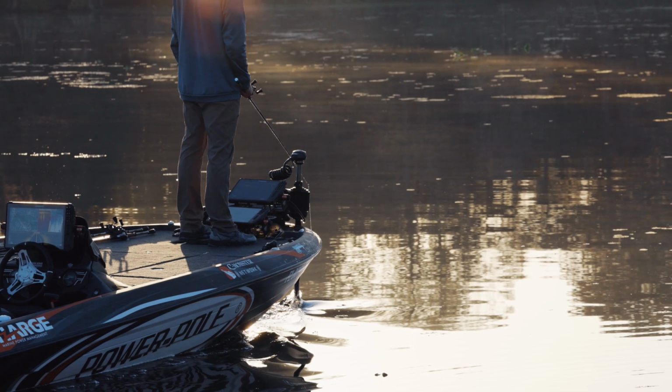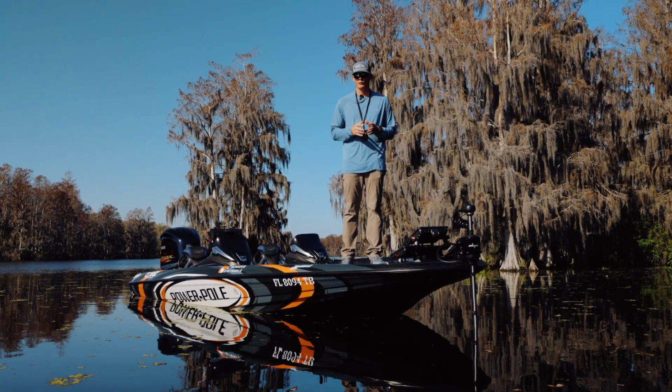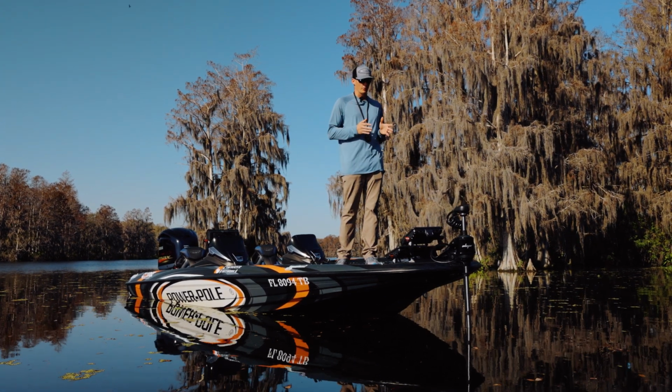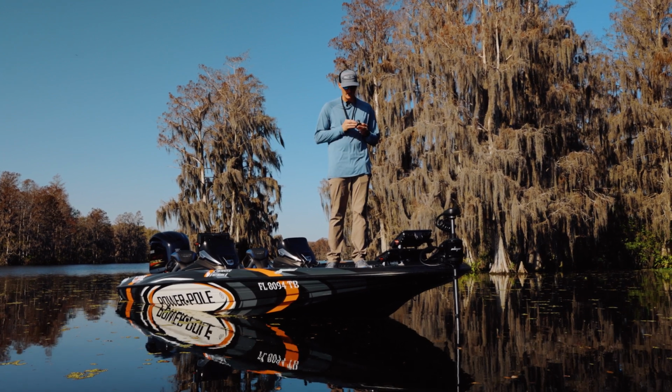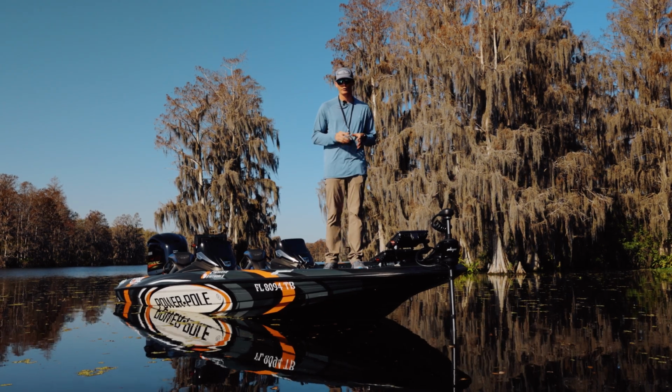The next feature of your PowerPole Move ZR that we'll discuss is called navigation mode. Now there's two versions of this. The first one is our default compass heading. This is going to keep your boat headed in the same direction that you've set it at once you either single tap the button on your hybrid remote or double tap the foot button wherever you've placed it.